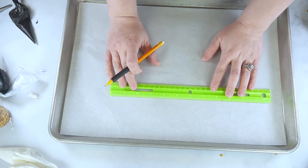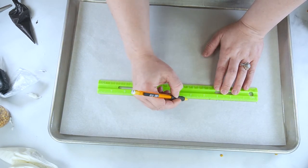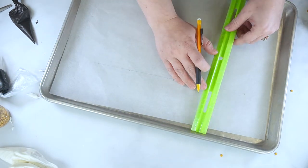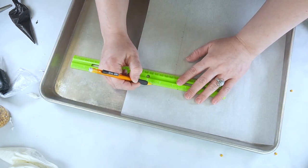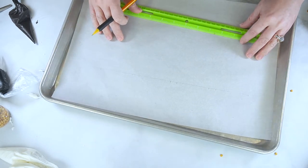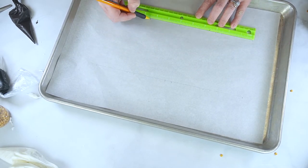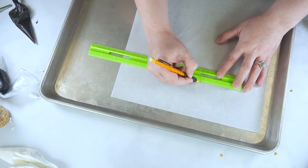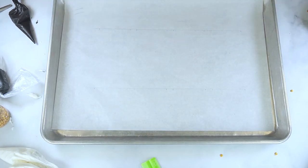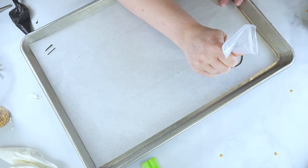The next step is to create the pot handles using black royal icing. Use a ruler and pencil to mark the size of each handle on a piece of parchment. Our handles measured 2.5 inches wide and 2 inches tall. Place this parchment template on a baking sheet and pipe handles using stiff black royal icing.